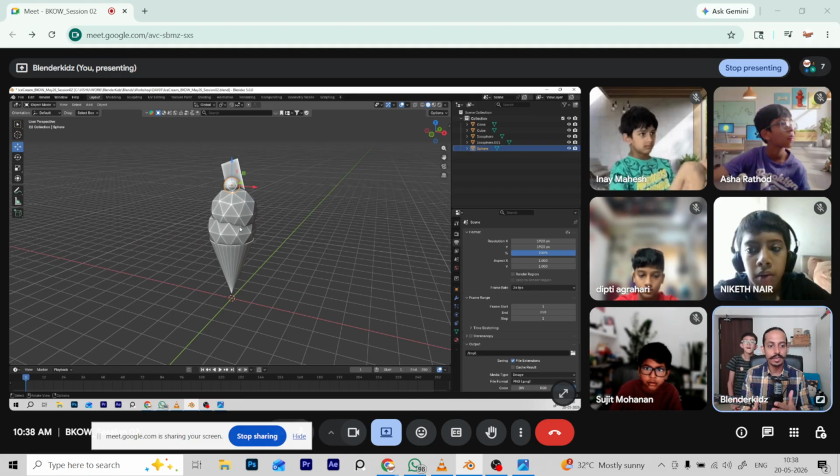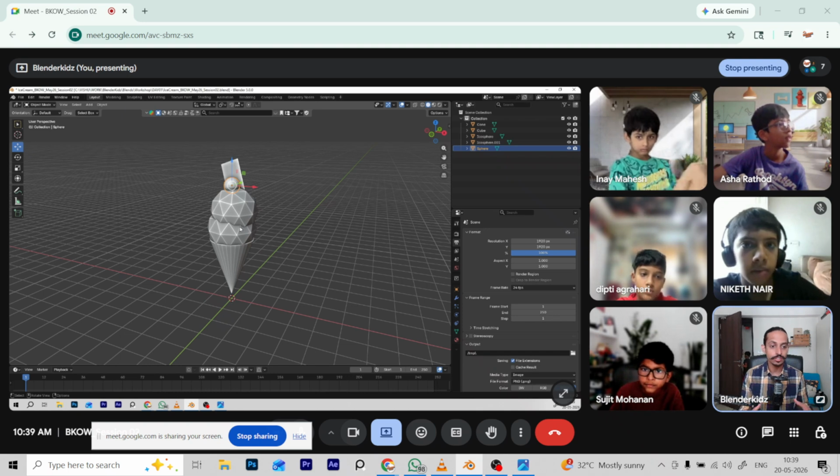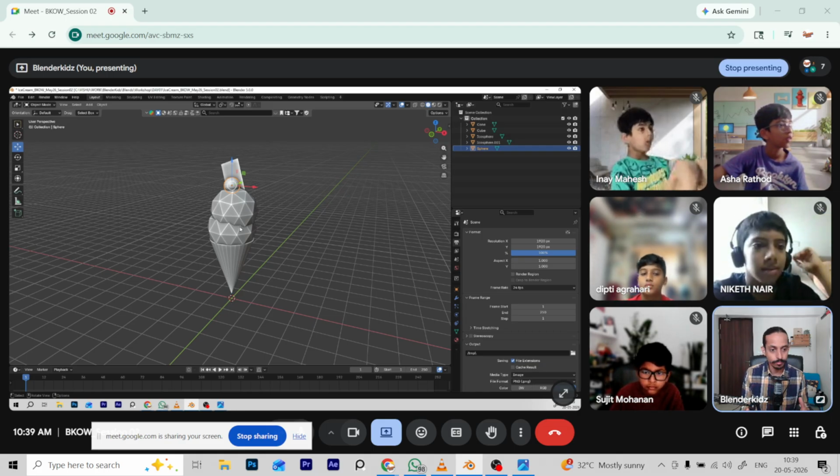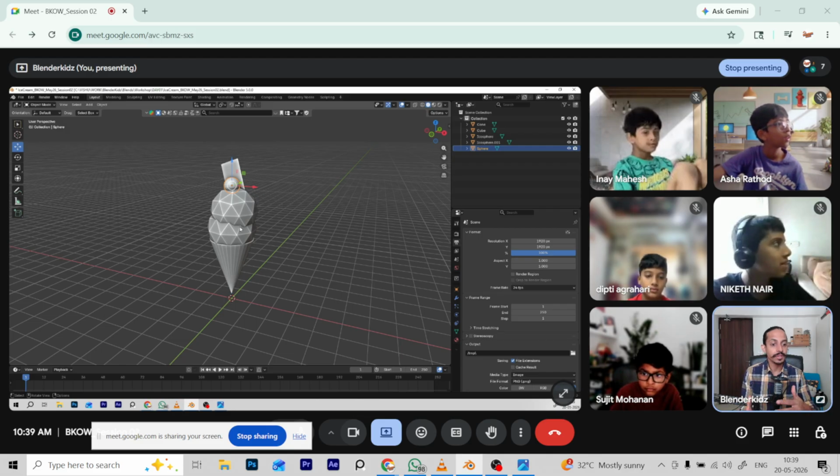Now, let me tell you a little bit about the steps. So first, modeling comes in 3D. You first build something. Then the second step is actually coloring it. Now in 3D, it's called texturing, right? The coloring stage is also called texturing. After texturing, after you color your models, then comes something called rigging.